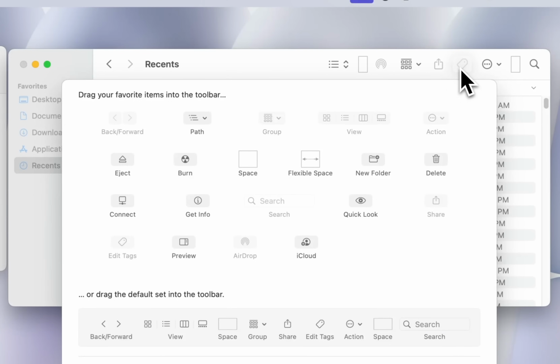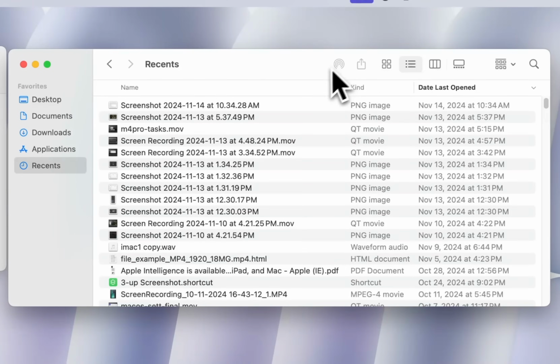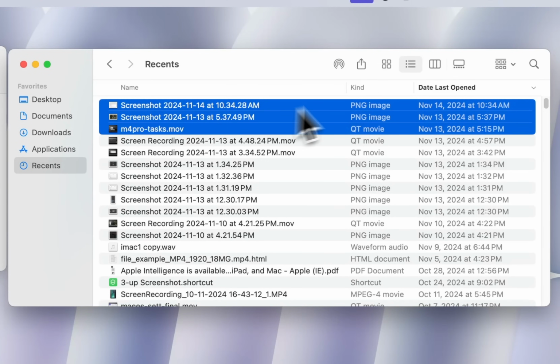So you can move whatever. I don't use tags, so we'll drag that out of there. I don't use this, so we'll drag that out of there. And these little squares are just spaces, so it'll create a space for you. If you don't want that, you can move them. And I want my AirDrop to be all the way over here for easy access. And we'll move Share right next to that. And there we go. So now this looks a lot easier and a lot more convenient for what I actually use.